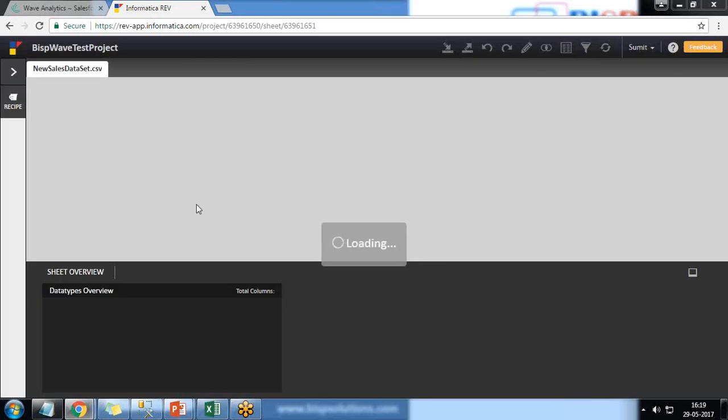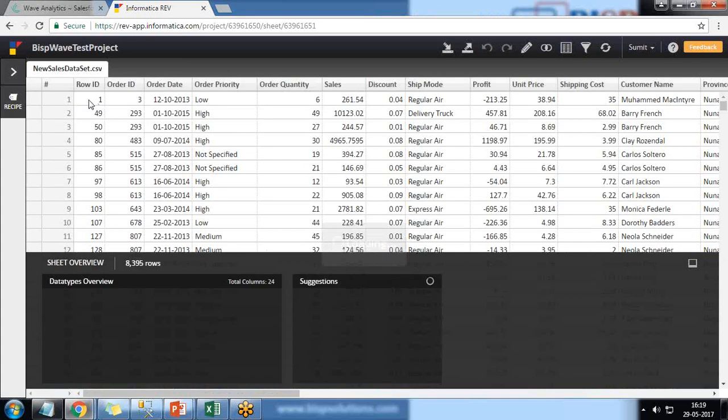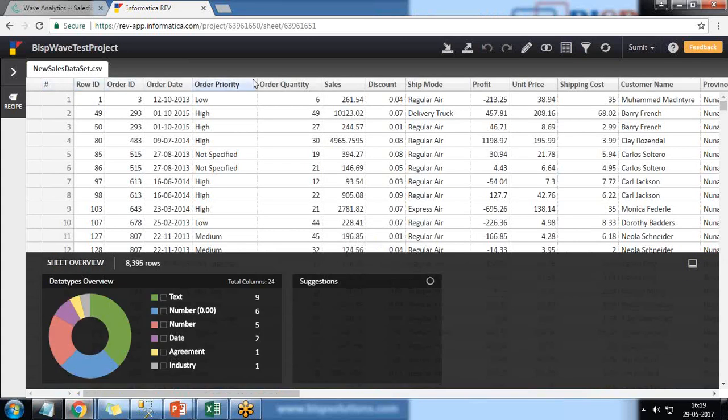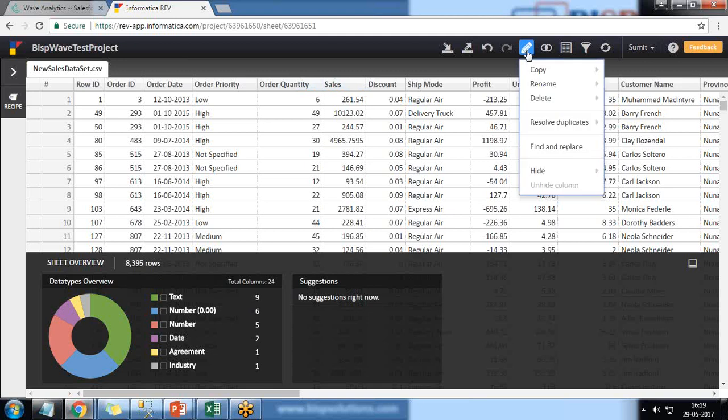Once the data gets loaded into Informatica Rave, it will open the same data set, and we have options to change the sequence and order of columns. An edit option is also there. We can rename any specific column, and delete blank columns, columns with one value, or empty rows.